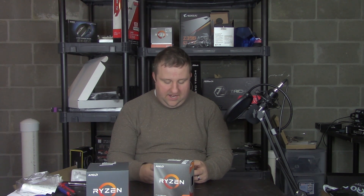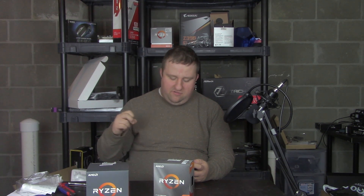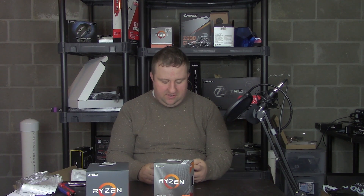Let's take a look at another multi-core test: Blender. Same story. The 9600K lost to the 2600 by about half a minute — just a hair over that — but it has 12 threads versus 6, even though those 6 cores are a lot faster. The 3600 comes in with a clean sweep at just under 5 minutes. You're going from just over 6 minutes to just under 5 minutes, so we're looking at about a 15% to 18% decrease there.